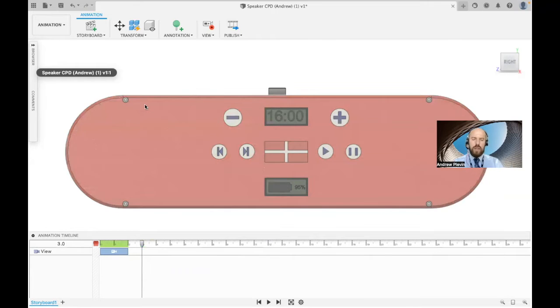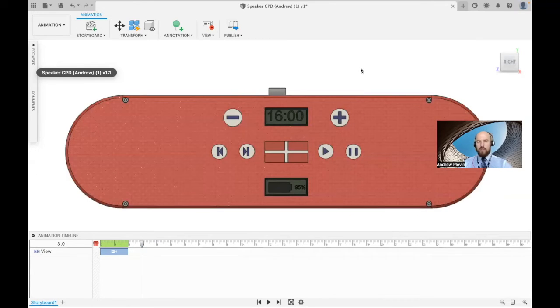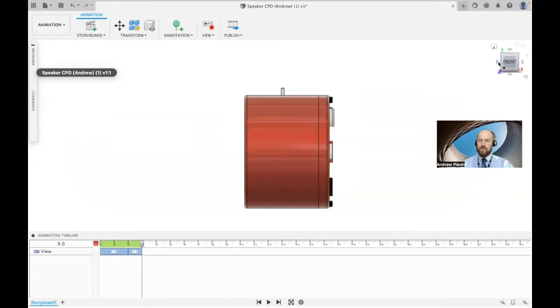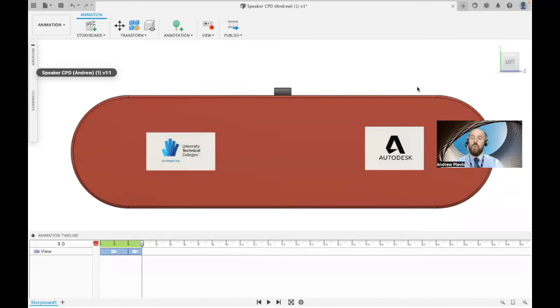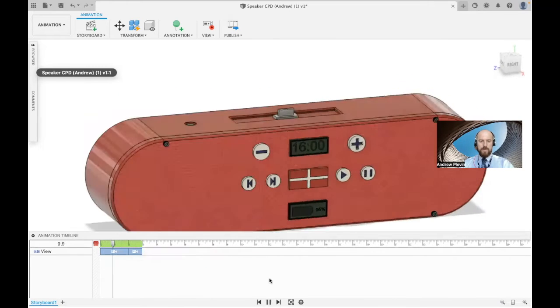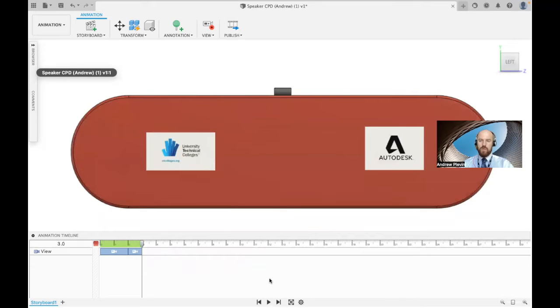So next, once you've got those views, there's something just to be aware of in terms of how frustrated your students might get. Because let's say for my next motion and action that I want to capture, I might want to show off what's on the back of the model. So for example, if I was to have a look at the back of the model, just to be a bit like, oh, what am I going to show next? You'll notice that it automatically captures. So if I press play, it's captured that already.